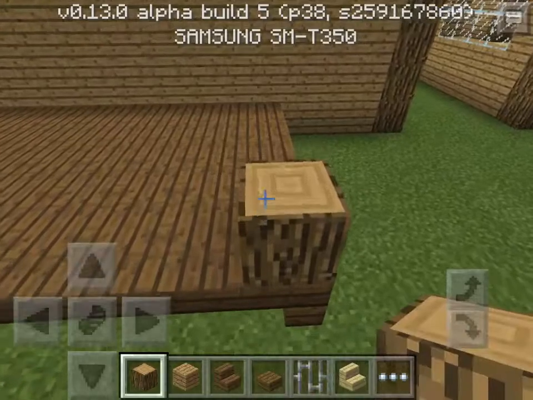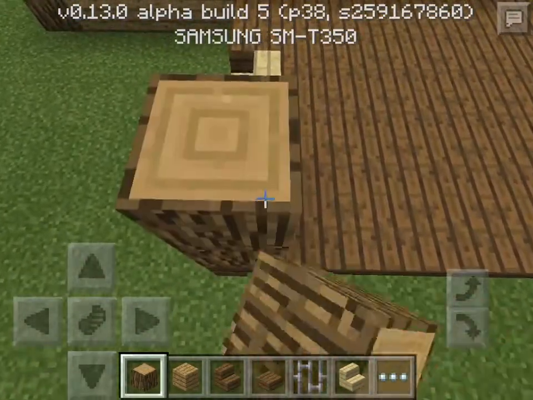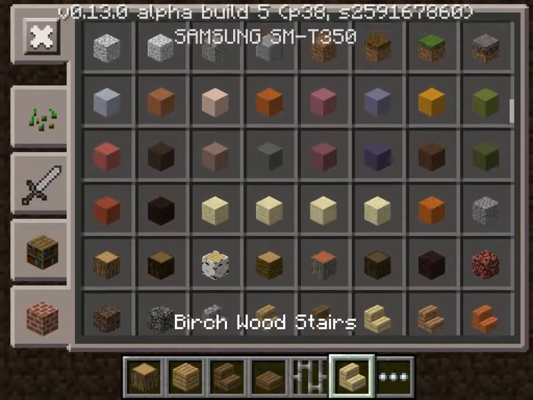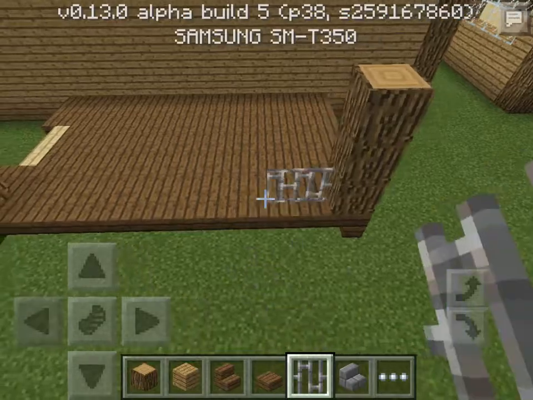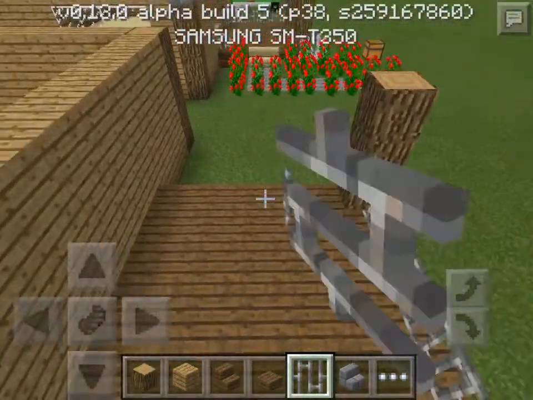And then you go 1, 2, 3. 1, 2, 3. And then what you guys wanna do is get your stone brick stairs. But before we do that, you put all iron bars here, so it's like the guardrail.